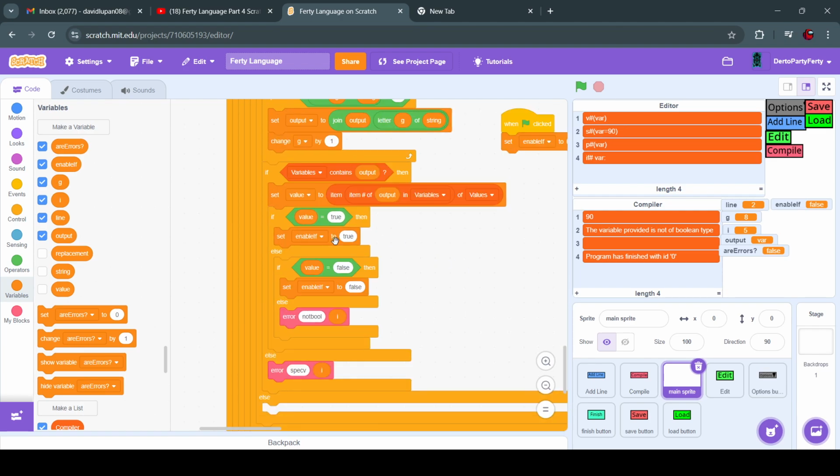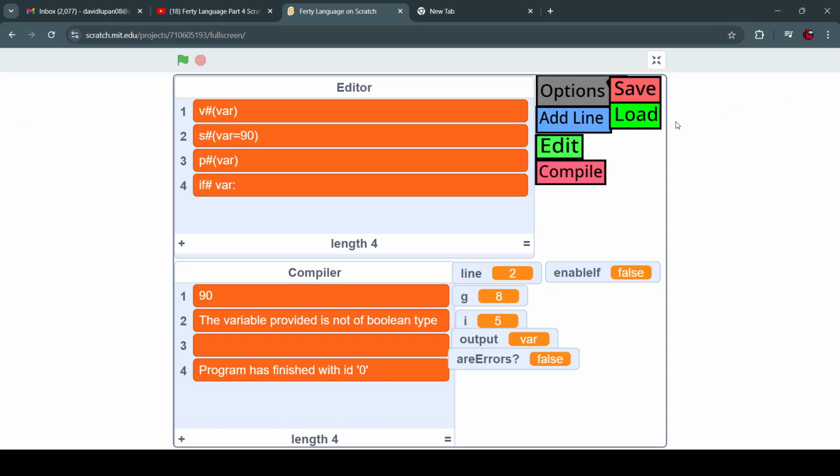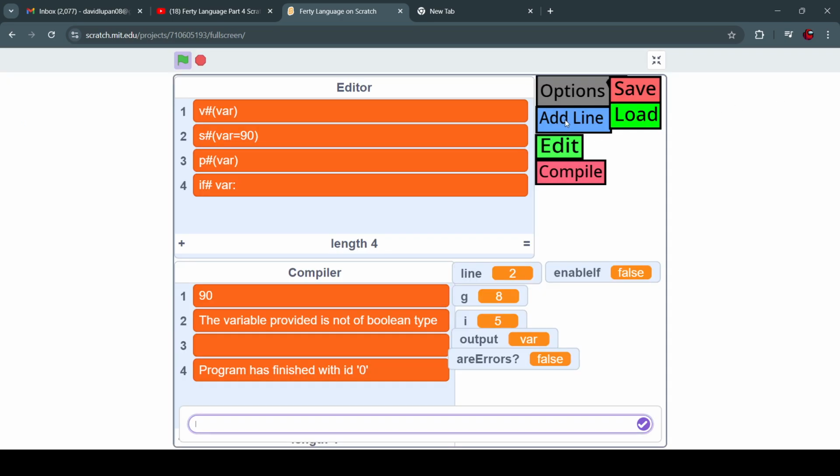So now we must continue this code right here. What we want to add here is firstly add this line. Let me see. Print hello.